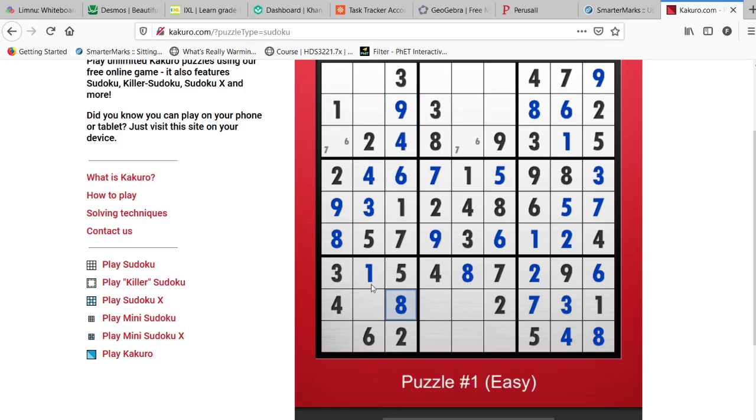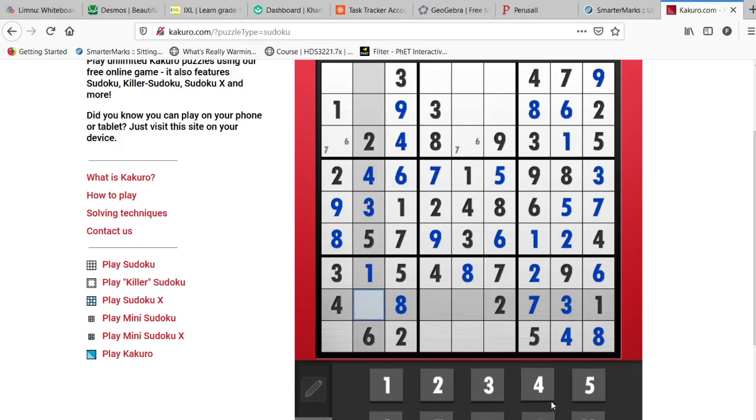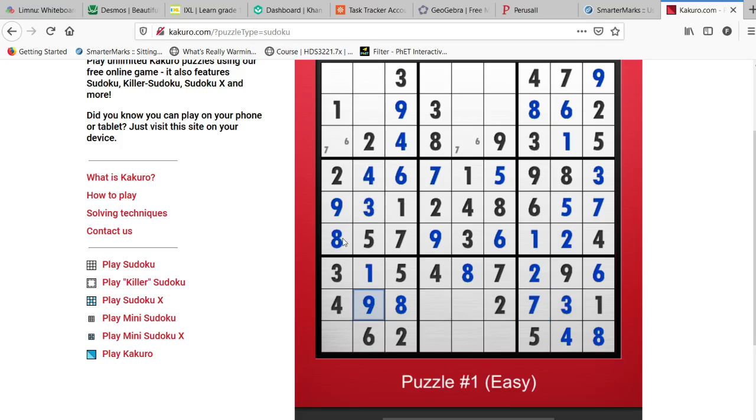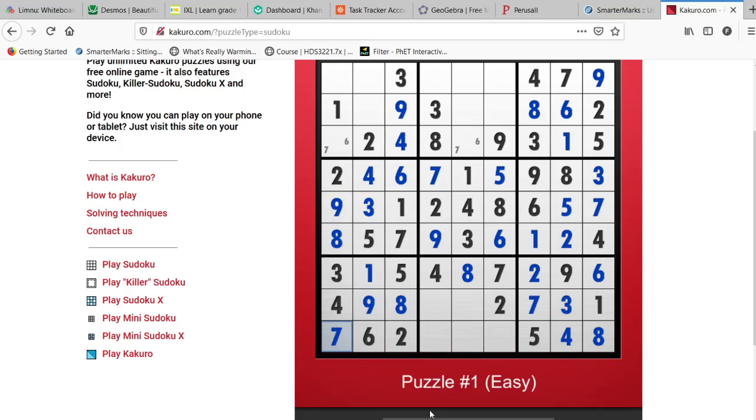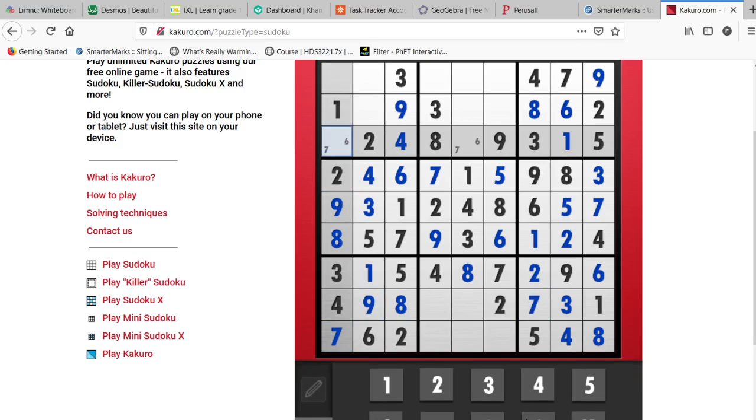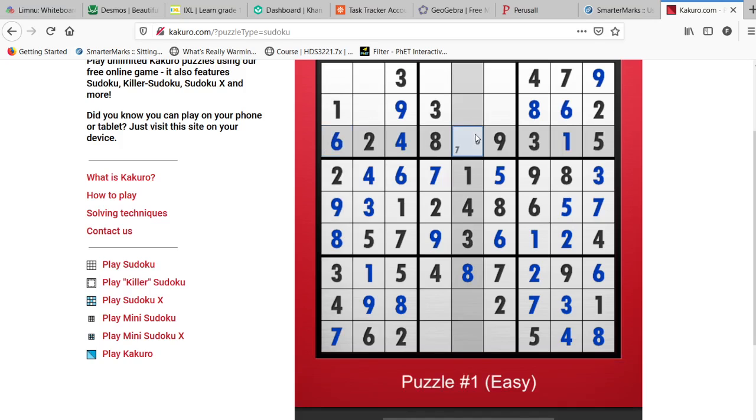So in our bottom square here, that leaves us just looking for the places for the 9 and the 7. This one cannot be the 7 because of this 7 over here. So that's the 9. And this 9 here means that couldn't have been the 9, that had to have been the 7. That lets us solve this square. That must be the 6, which means this is the 7.